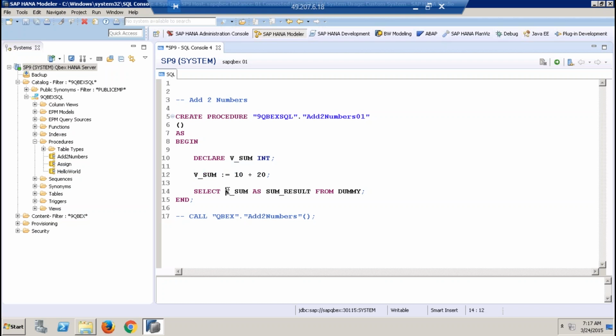And then I want to refer to the value of this variable, the content of this variable. Whenever you're trying to refer to the value of a variable, you use colon variable name. And then the result I would like to project with the alias name sum_result.